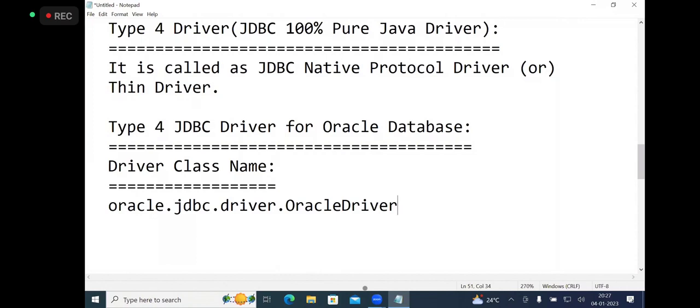The class name is the same, but the internal implementation is different. I'll explain.